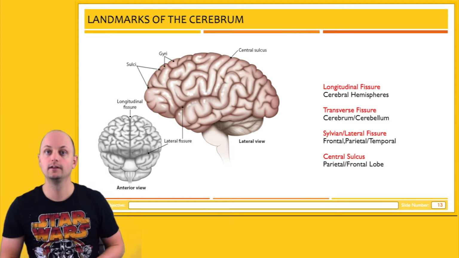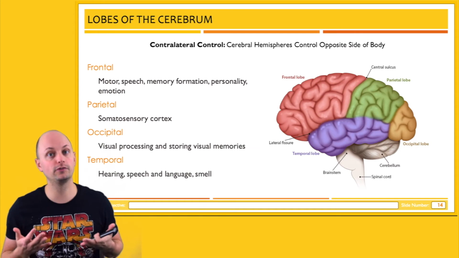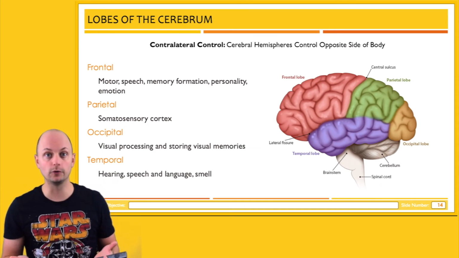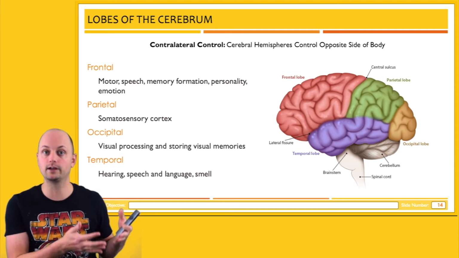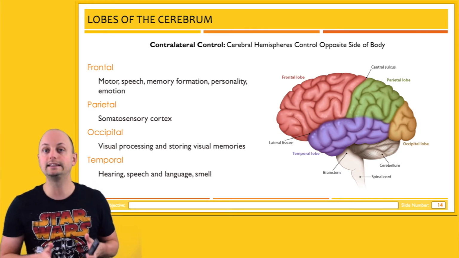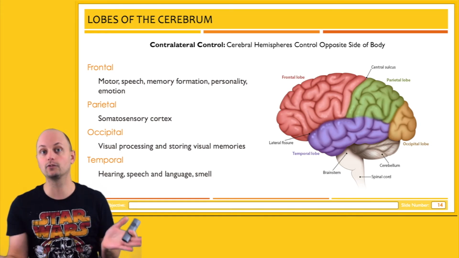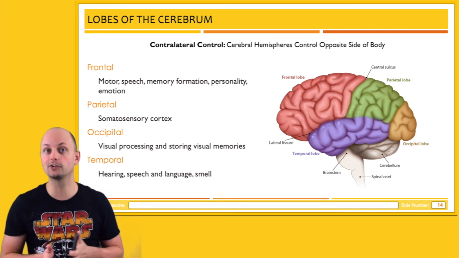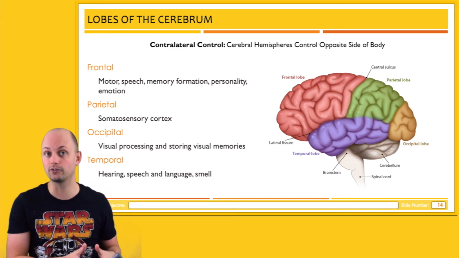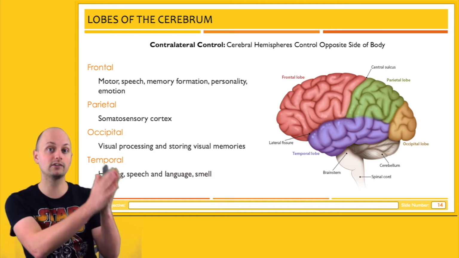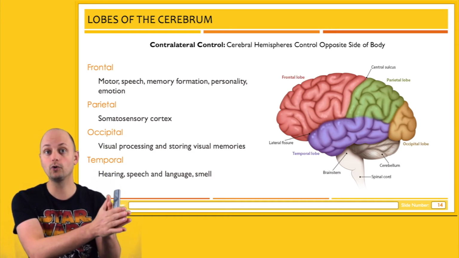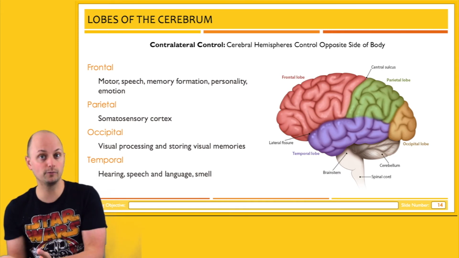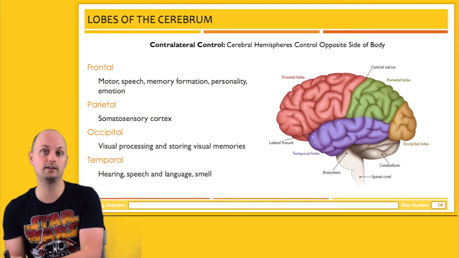Now in humans, the largest and most superficial part of the brain is the cerebral cortex. The cortex contains four lobes: the frontal lobe, the parietal lobe, the occipital lobe, and the temporal lobe. Each of these lobes has a left and a right side. And one of the interesting things about the cortex is that most often control of body structures is contralateral. That means that structures on one side of the brain actually control structures on the opposite side of the body, or receive sensory information from structures on the opposite side of the body.